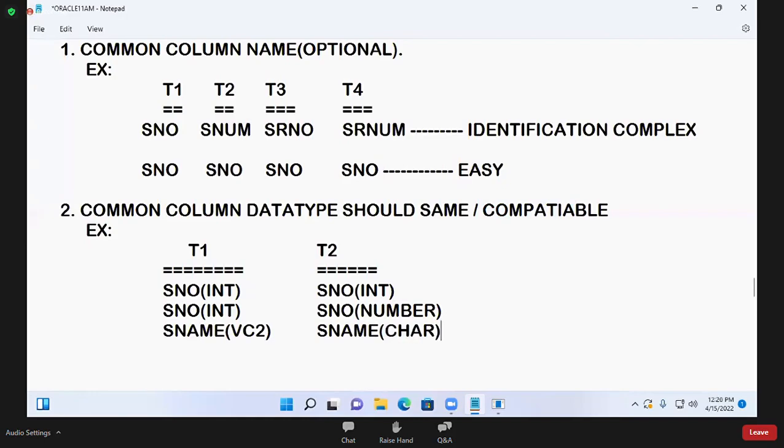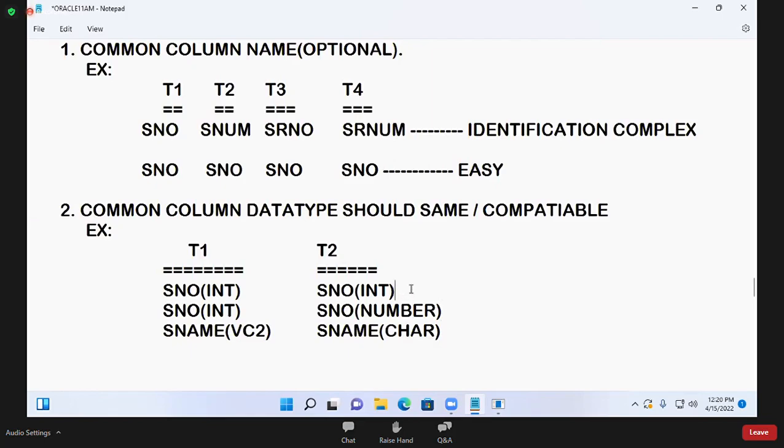Is it the same? Yes, both store string data. So this is called compatibility. It's not necessary to be exactly the same, but well matching is required.